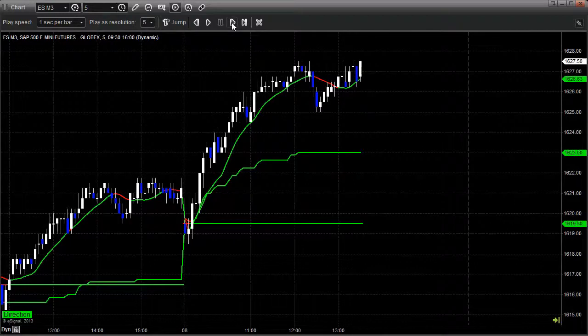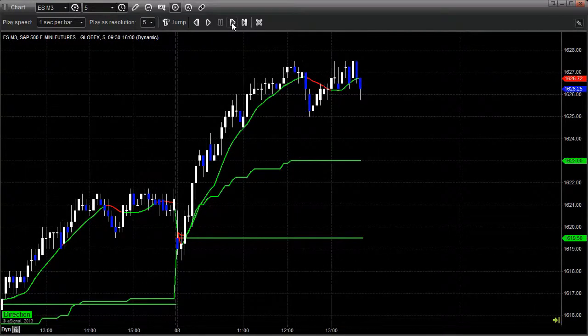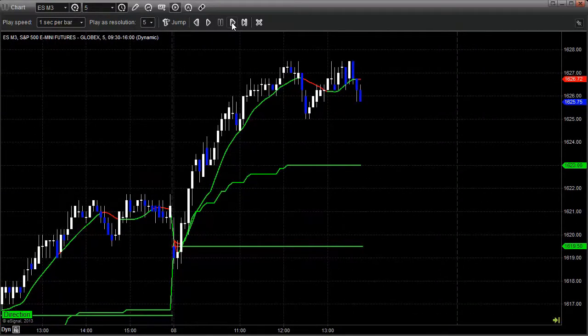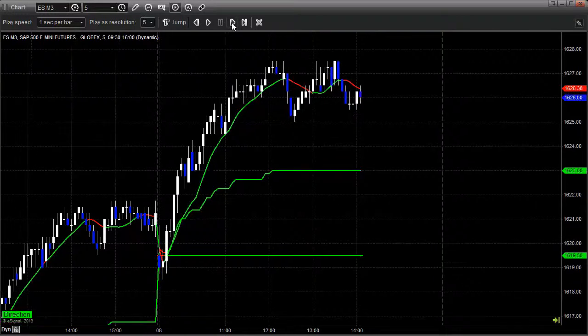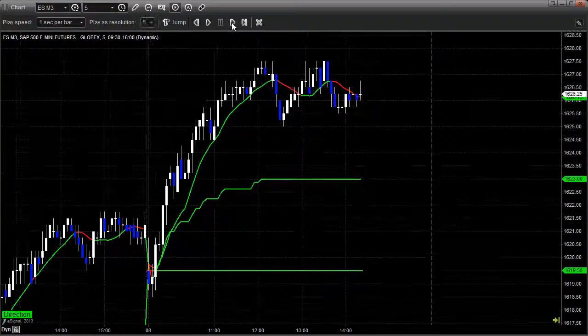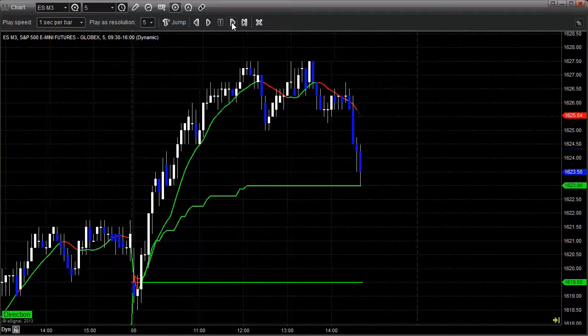What I want to show you is that these alerts are going off because we're playing with these lines here, and we have a sound alert to let you know when we're breaking and violating these levels. As you can see, after lunch we start to head back down, and look at that, right to the midpoint area. Isn't that amazing? Right on it to the tick and got a little bounce. That's how important that midpoint is.